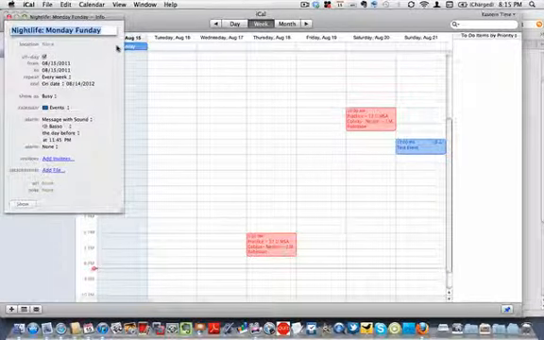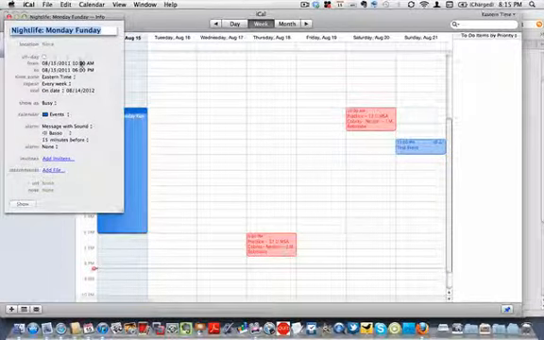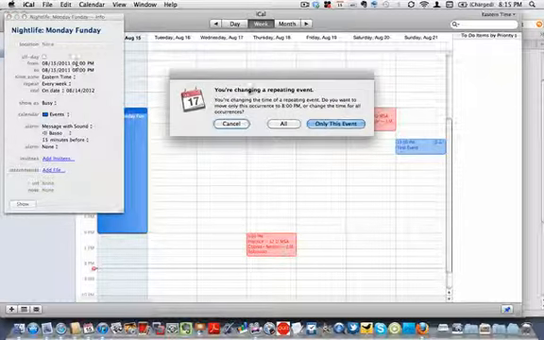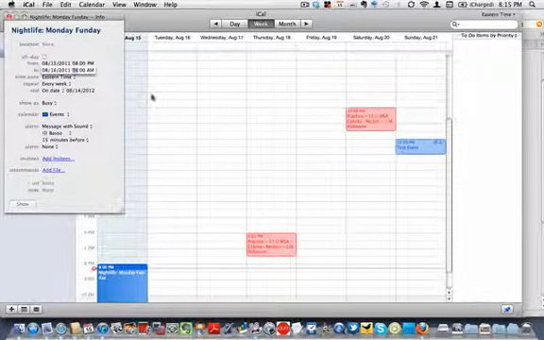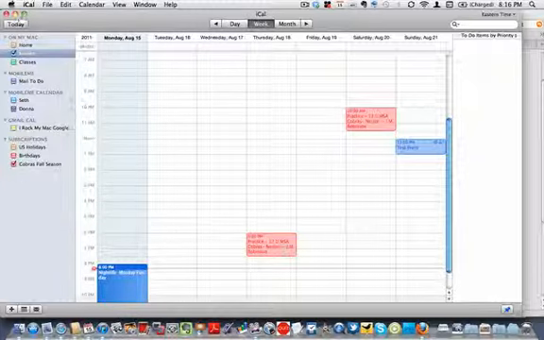So I can just double click on top of it, turn it off from an all-day event, and then I can set it up for, say, 10 a.m. to 6 p.m. Actually, I'll say this goes every Monday from 8 p.m. to midnight, and I'm going to change it for not just this event but for all events, since this is a repeating event. And we'll put it goes from 8 until 12 a.m. or midnight. You'll see here the time zone, the repeat, and the end. Again, we'll have full training at iRock My Mac on how all of this works. But that's how you set up automatically a recurring event straight off of the internet.